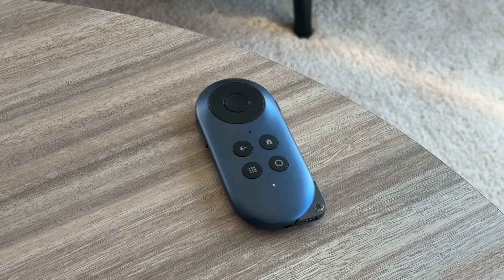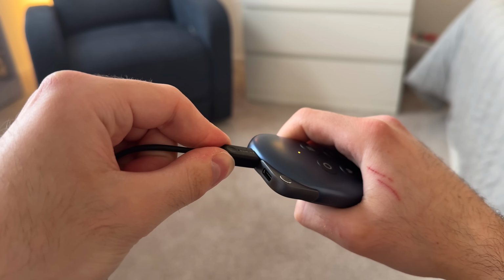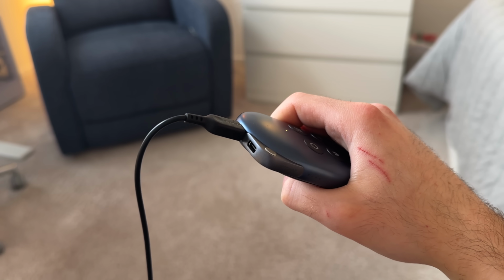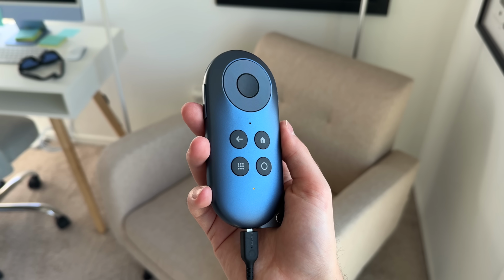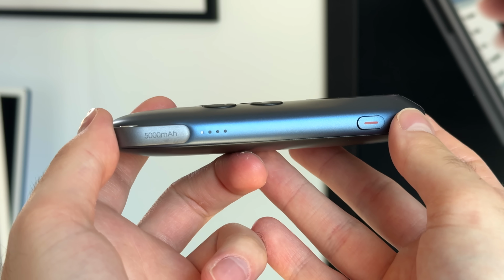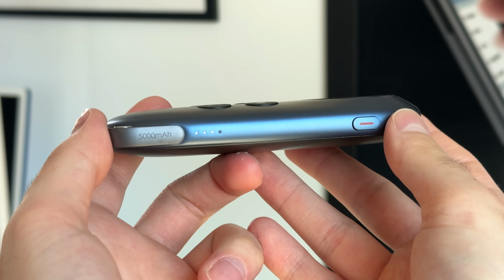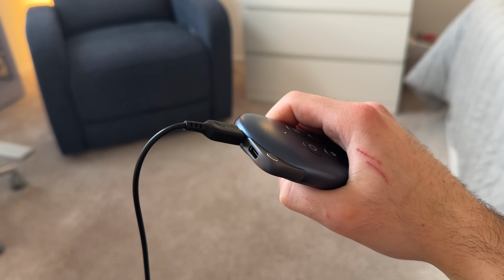And again, because this is a package deal, you also get this ROKID Station accessory that I mentioned earlier. This thing is actually pretty sick because it's a standalone external computer or smart TV stick-like device for your Max 2 glasses here. It's designed out of high-quality plastic and metal and fits very nicely in your hand too. It also has an internal 5,000 mAh battery to power itself and the Max 2 AR glasses for up to 5 hours. And thankfully, since it outputs its own image or display via mini HDMI, you get an additional USB-C port, which you can plug into power for even longer usage.